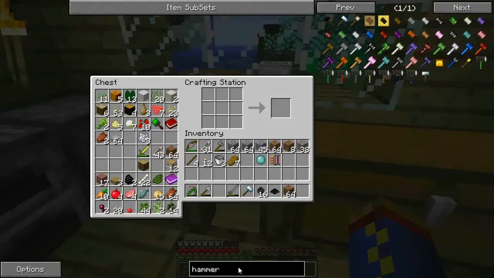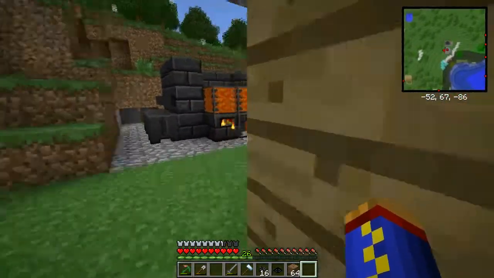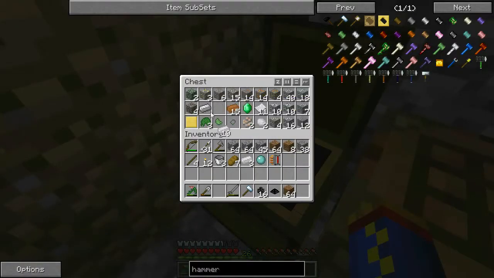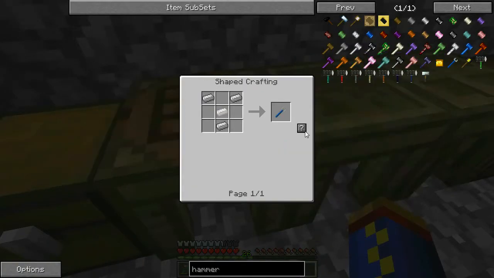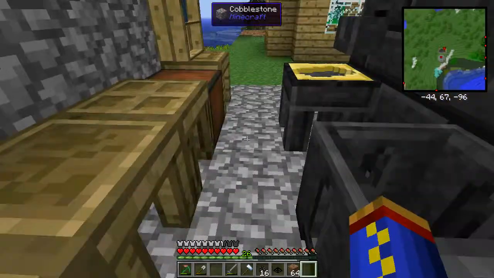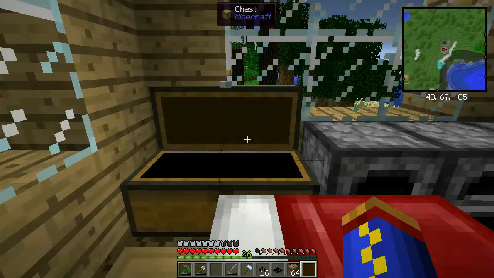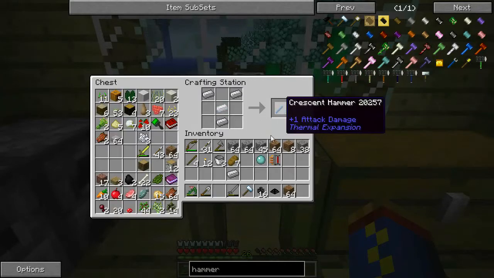So there's a couple of different wrenches we can use, as well as the crescent hammer, which is tin and iron. That we can handle. 3 tin, 1 iron. Let's see, 1, 2, 3, and 1. So let's just go ahead and find that. Oh no, it's 3 iron and 1 tin. What am I thinking? Okay. So let's go grab the rest of the iron. Okay, so now it should work. Here we go. There we are.